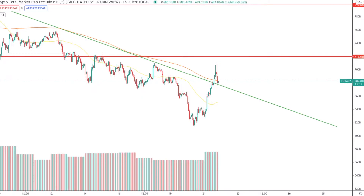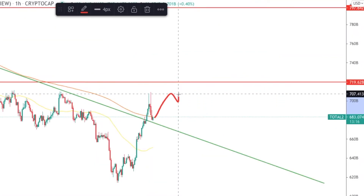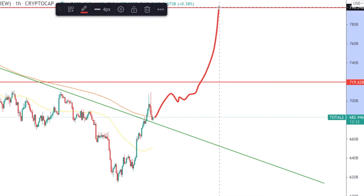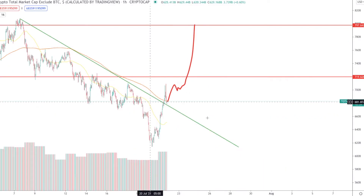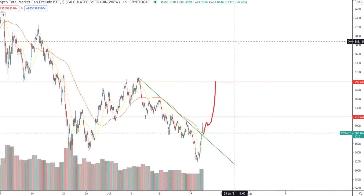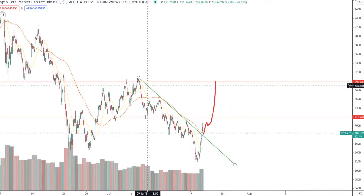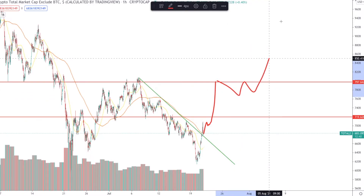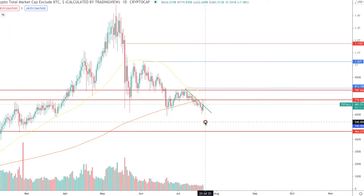If it is changing its trend, we will see some sort of a bounce out of here — might be a little crooked — and then some sort of an explosion up. If that happens, we will see the rest of the market follow. The next resistance will be this level; we might see a bounce back or some consolidation before a breakout.